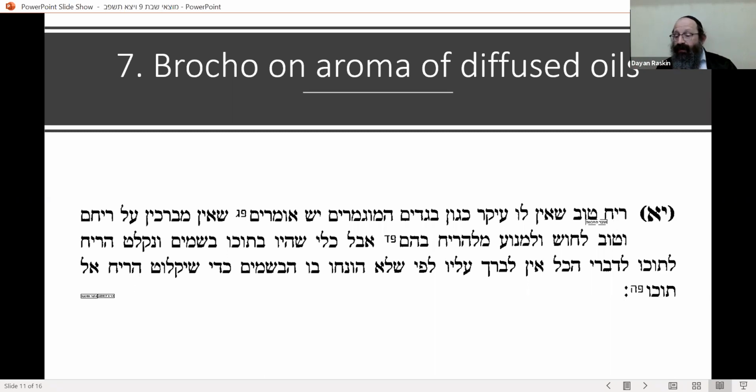And so one should avoid smelling this consciously because of the shaila whether you should be making a bracha or not. Then he says if you have a box which was used for storing besomim, and so it's picked up the fragrance, and you open the box and you smell it, that for sure is considered reach she'ein lo ikar. And why is that different to the garment, where it's a bit of a sofer? Because you don't put the besomim in the box so that the box should absorb the fragrance. With the garments, it was done consciously.